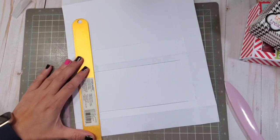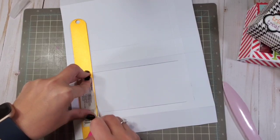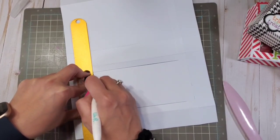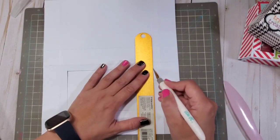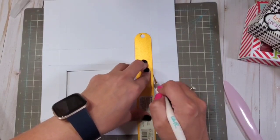The window is optional — you don't have to do this if you don't want a window or don't have access to acetate. If you don't have acetate and you have tulle, that is also an amazing option. You can find tulle at the Dollar Tree. You can also do an acetate shaker if you want to — that would be super fun.